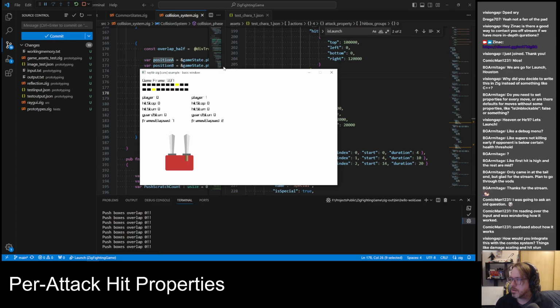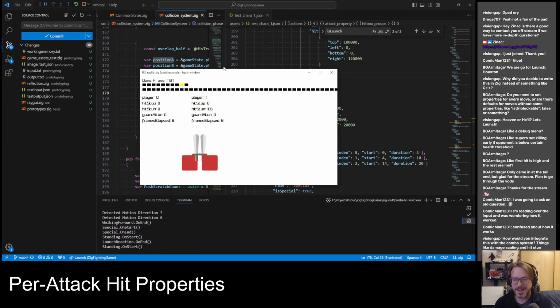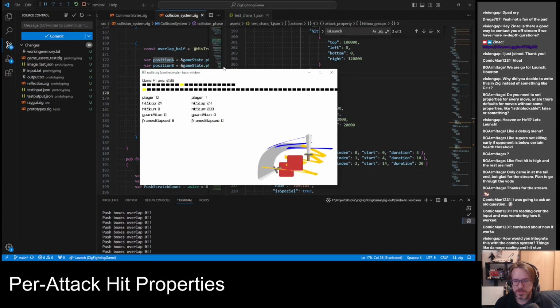How would you integrate this with the combo system? Things like damage scaling and hit stun proration. Yes, is the answer. No. I mean, in various ways, right? I could go over those.